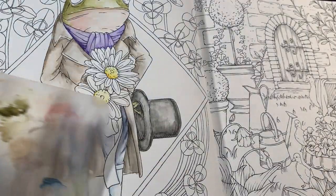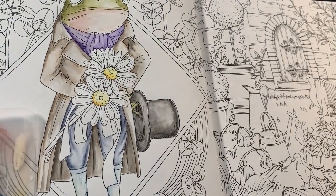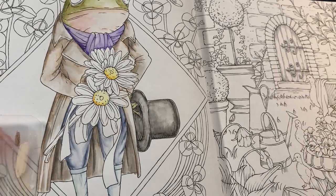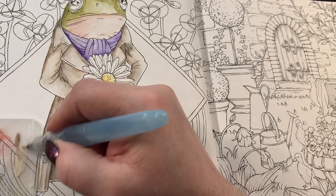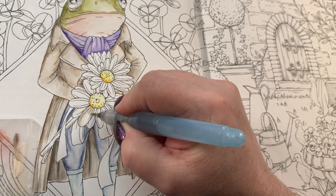Okay, well, I have some of this color, I thought, still left here. We're going to put some of this ivory down, right there. We're going to throw a little bit of the, what was it, the nougat in here, right next to it. And I'm going to do the petals in kind of an ivory with the brown. So that'll give us our shadow area.